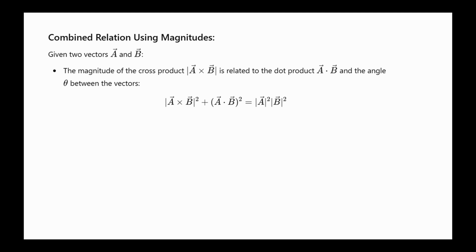Now, this is just a formula which is used to show us the relation between cross product's magnitude and the dot product. So basically this is the formula, you must remember it. A vector cross B vector whole square plus A vector dot B vector. Now, this is our scalar quantity. We do not need to put any magnitude sign here. This wouldn't come out to be a magnitude. That is why we've applied the modulus sign, so that we get the magnitude of it, and that would be equal to A vector modulus square into B vector modulus square. So again, a relation that you must remember.